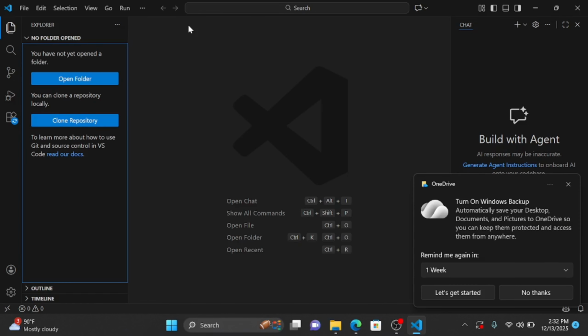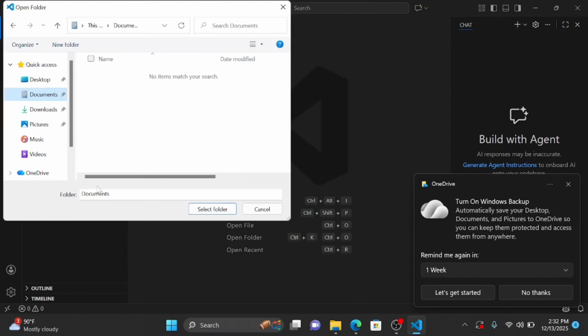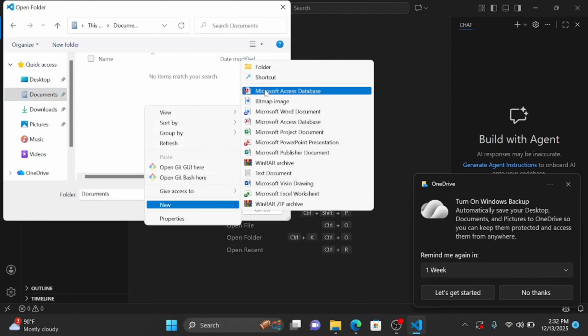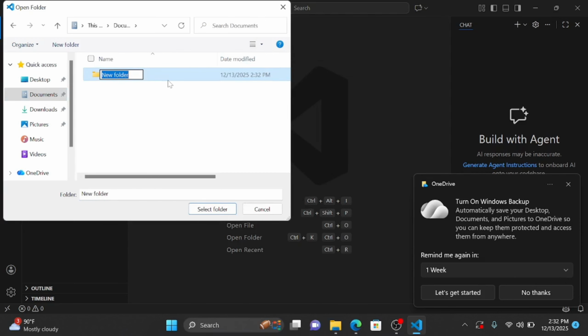Now all I need to do is to come back to the Explorer page, and I'm going to click on open folder, or if you have opened a folder before, you can also use any folder. So I'm going to open a folder, and then I'm going to put my documents. You can select any folder of your choice, but I'm going to create a new folder here. Let's call it Flutter Bootcamp project. Okay. So I'm going to create the folder, then open that folder in Visual Studio Code.